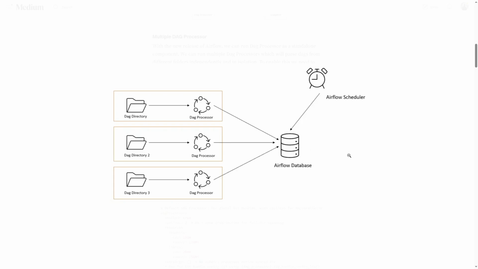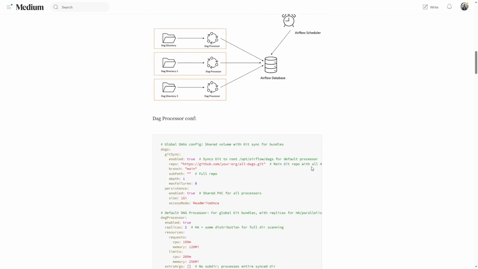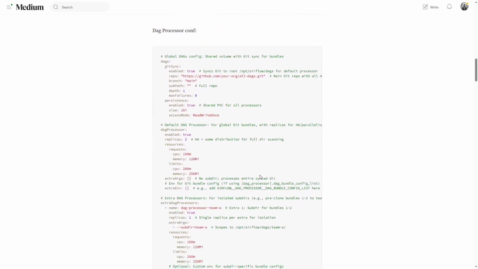The second approach is where, instead of these DAG processors running on the same directory, we can create DAG directory 1, DAG directory 2, DAG directory 3, and each of these processors will only process files present inside that. So if we are running multiple DAG processors with multiple different directories linked to them, we can distribute the work even further, and that makes the DAG parsing very quick, so whenever we make a change, the change will appear very fast. So that is one option that we have.